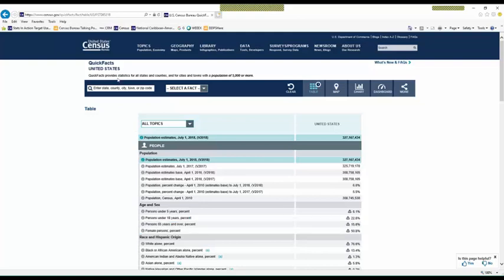So the data tools that we have, something to keep in mind is that they're all fit for purpose, right? QuickFacts, for example, gets data from several different sources. It gets data from the American Community Survey. In addition, it gets data from economic surveys that we do, like the economic census and the business patterns program, and also from the decennial population estimate program. And the geography limitations are you can search data by state, county, and cities and towns that have a population over 5,000. So you'll learn some of our data tools have geography limitations and data source limitations.